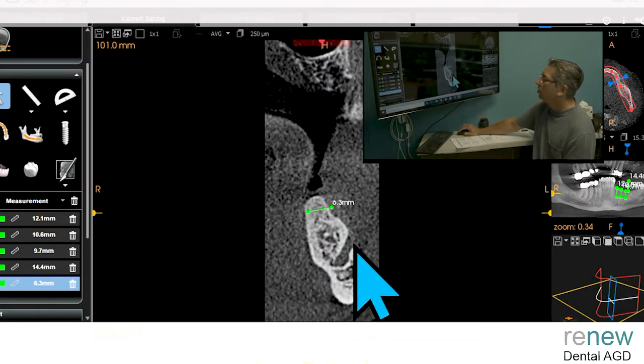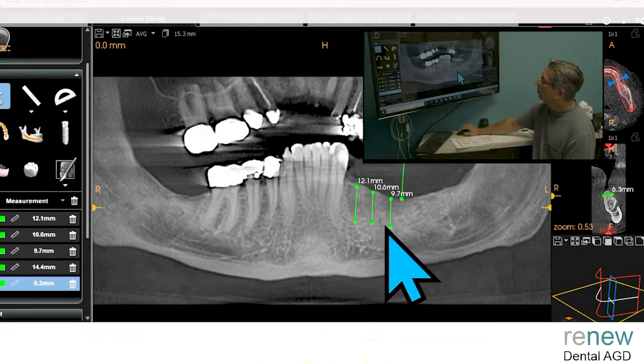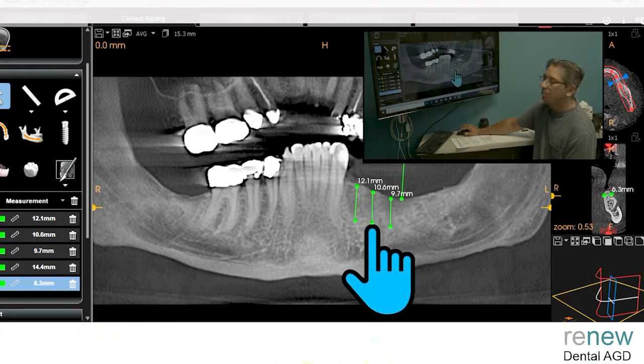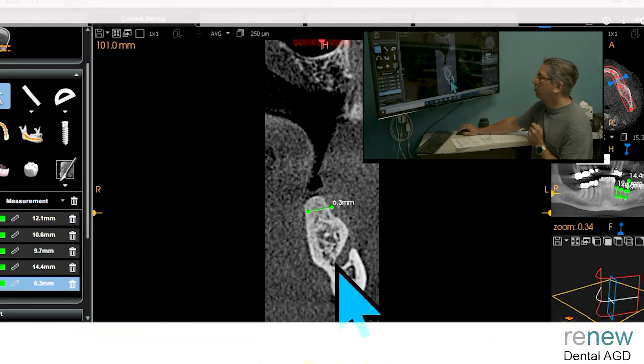So here's where the nerve comes in, or goes out, I should say. You're not going to be in that site, but your problem is when you're trying to aim with your drill here, you better be dead on this one. You don't want to be going over into this area here.